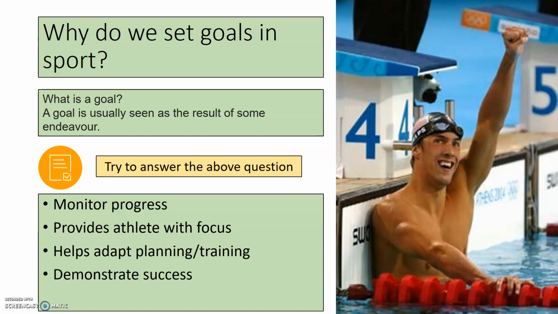Obviously, it helps demonstrate success. So if we can monitor progress, we can actually see whether we've become successful, perhaps in our outcome, whether it be the event or the actual training itself. And finally, it provides the performer with motivation, and that's really important, isn't it, in regards to intrinsic motivation, so whether they're internally motivated, coming from within, and the external motivation, the extrinsic motivation, will be there as well in regards to perhaps that tangible reward, so to know that we've actually made some progress. So ultimately it helps with motivation.